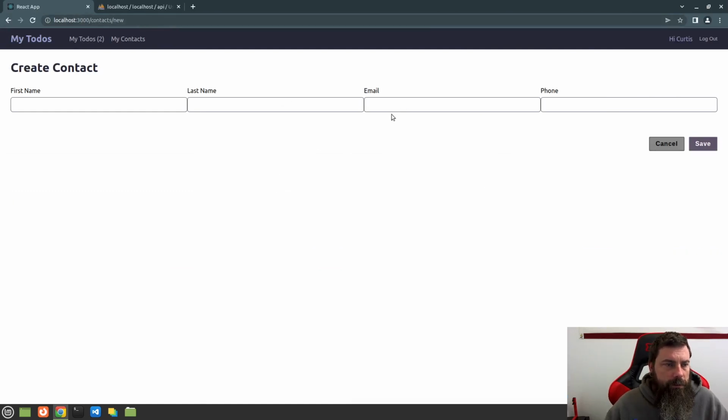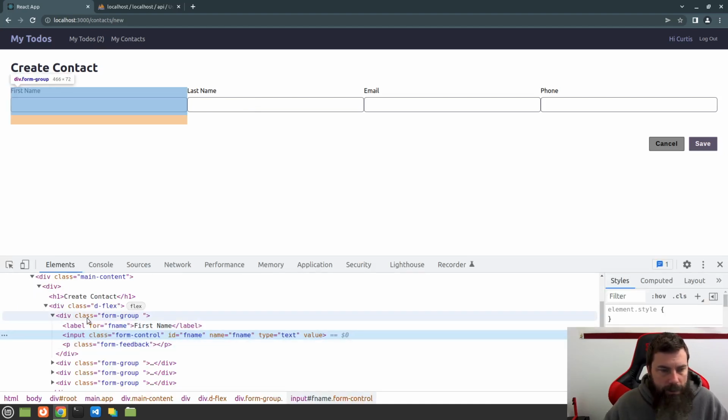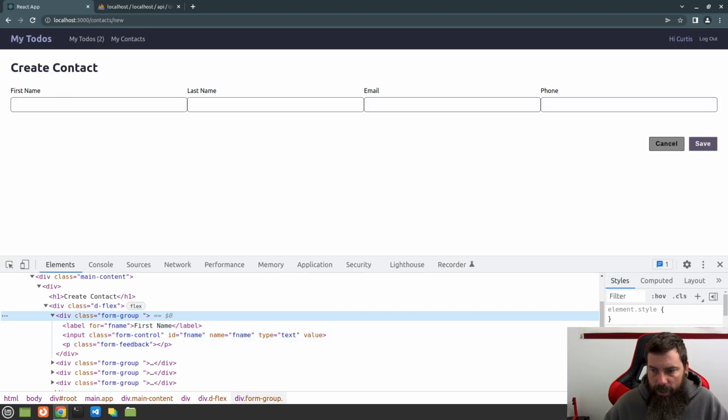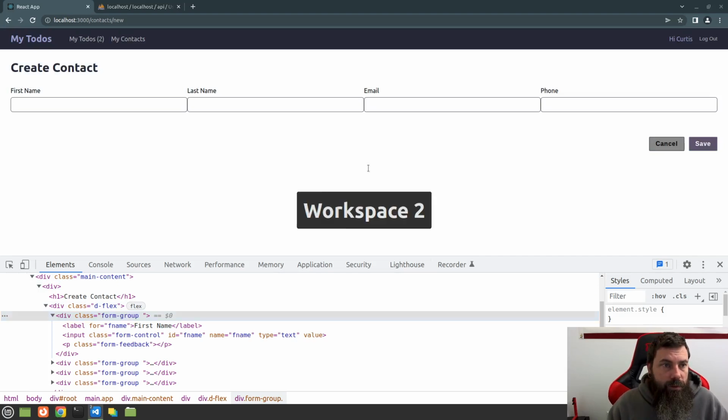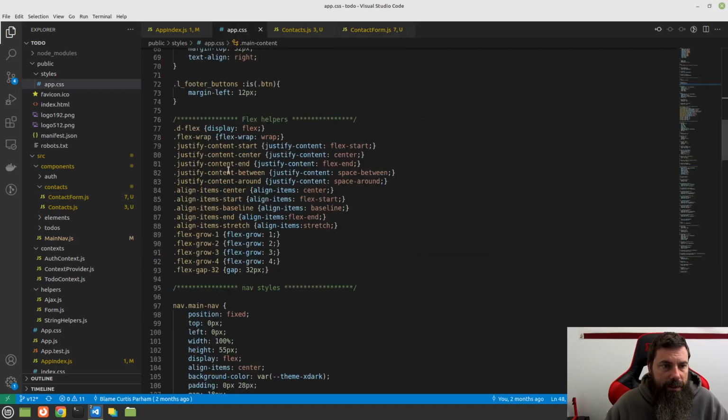All right, that's fine. I guess the flex wrap was wrapping that down because each one of these are probably some sort of, let's look at the inspector here. And the form group makes these a width of 100% starting out. So let's give these some margin here, and we could do that. Let's see if we had a gap in here. We had a flex gap of 32.